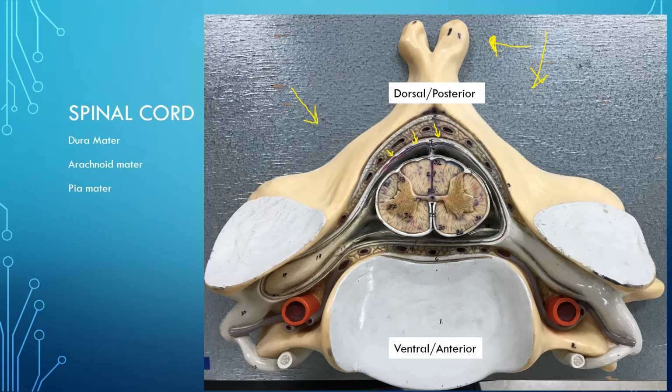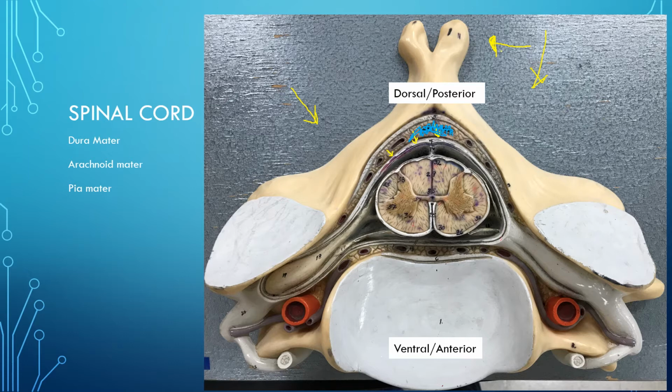By the way, remember how the prefix epi means above or on top of? This is the epidural space, so it's chock full of blood vessels and fat. Why am I pointing out the epidural space? Well, when someone gets an epidural to numb pain from the lower abdomen and legs, anesthetic is injected into this space, the epidural space.